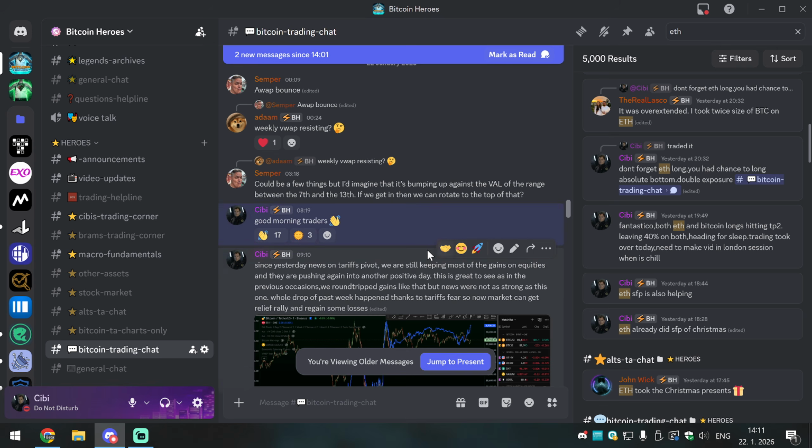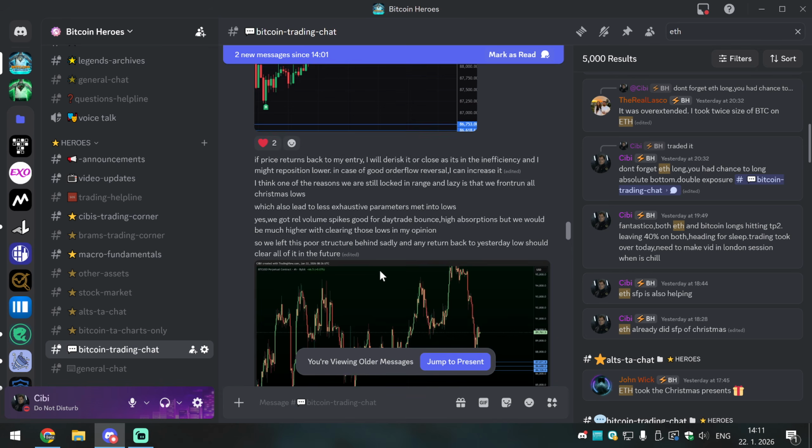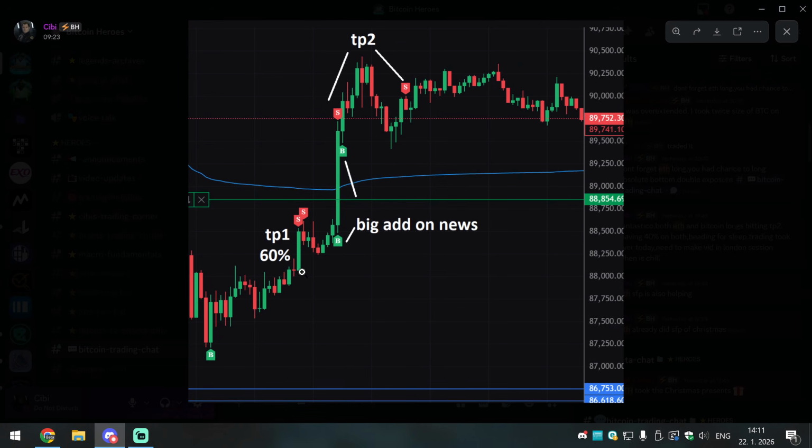Let's go back to Thursday's analysis. About the trade management: aggressive long here, take profit once secured for 60%. Up till this point I didn't know there would be de-escalation in tariffs, so there was heavy incentive. We might be ranging here and grab the liquidity from below 86,000, 86,500 and below. Once the news was out, I was already positioned, so look at that big buy on the news, another buy here. You see how high I am now in the market, 88,804.